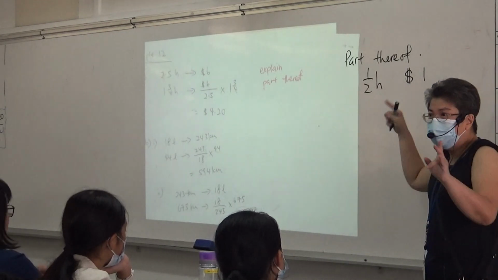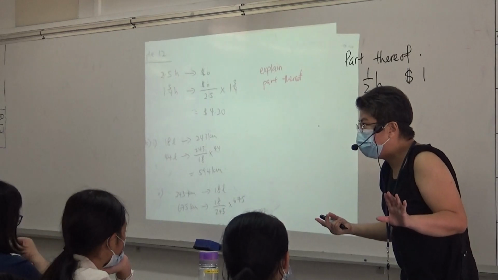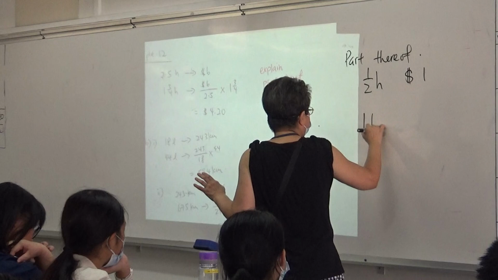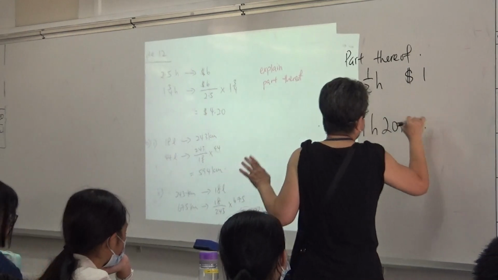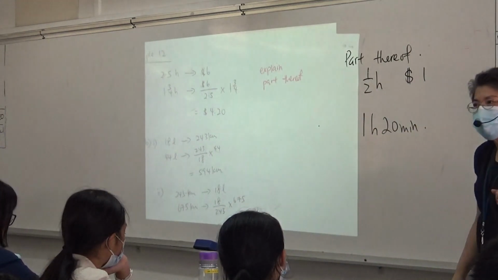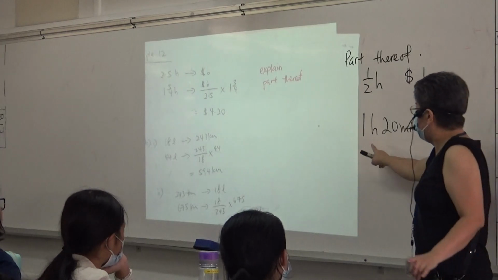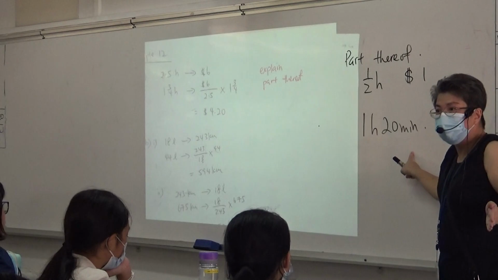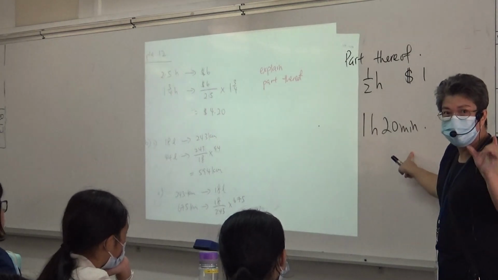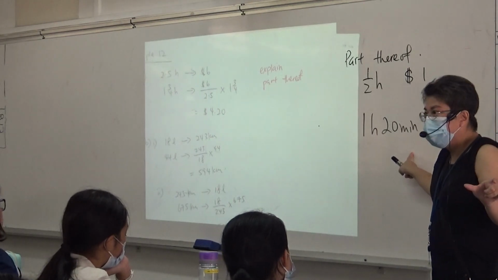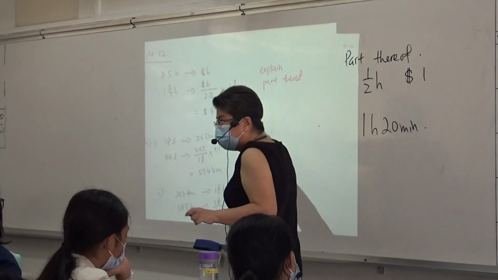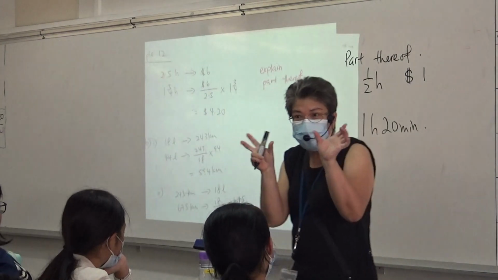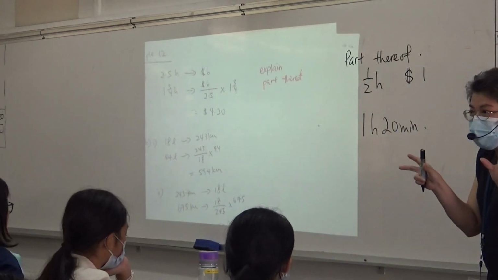Understand? You don't calculate one. Understand what I'm talking about? Okay. What if I park for 1 hour, 20 minutes? You will have to pay $3 because this 20 minutes is counted as half an hour because it's a half an hour block. This is different from this, no? Do you understand? This one is proportional one, but the half hour block one is not the same. Can you see what I'm talking about?